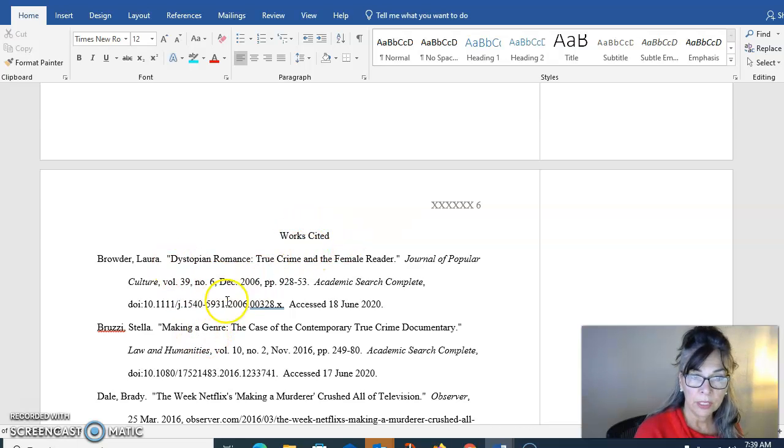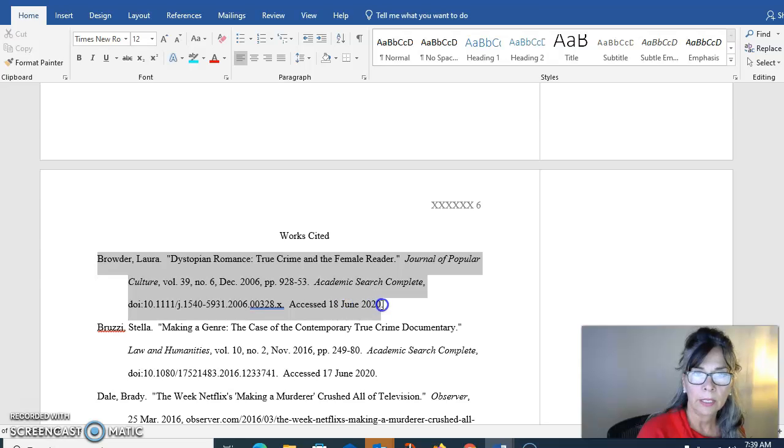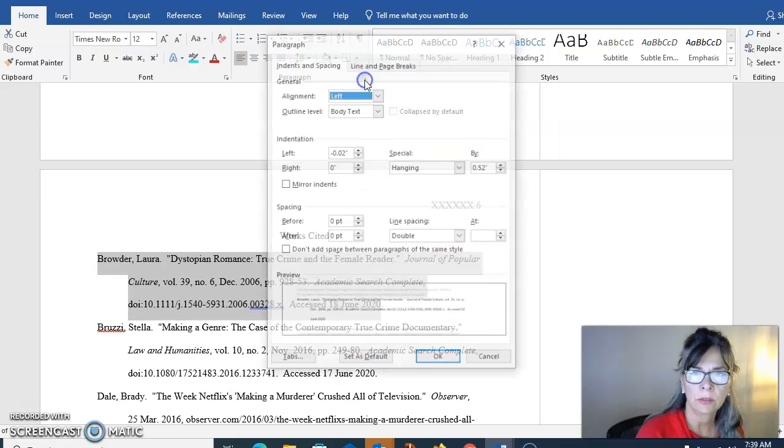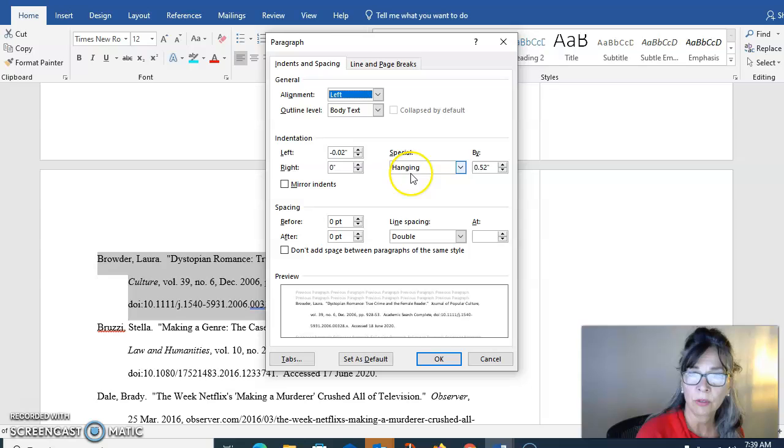Okay, notice that the entire thing is double spaced. That means one blank line between each line of text, no extra blank lines between each entry. This is called a hanging indent. So you just go through and type, and then you can highlight. I know there's a control thing you can do at the beginning of each line, but I have not used that, so I'm going to do it the way that I know and show you. Shoot, what is that? I think it's insert. No, it's paragraph. Okay, so you go up into the paragraph tab and you hit that little tiny arrow and you'll see indentation and you'll see special. It's already on hanging, but if you do the drop down before you do the hanging indent, probably none will be highlighted, so you want to highlight hanging, you hit OK, and then it turns into this.